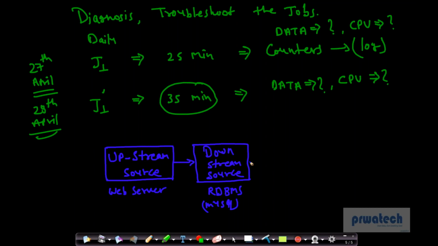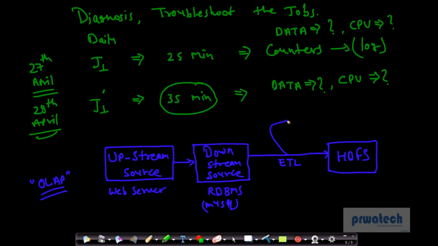This is real-time data, and I want to extract it first to my Hadoop distributed file system, because we know in Hadoop we are only doing OLAP, online analytical processing. So if I'm extracting this information from here, I need some ETL tool: extract, transformation, and load. And this ETL tool is Sqoop.